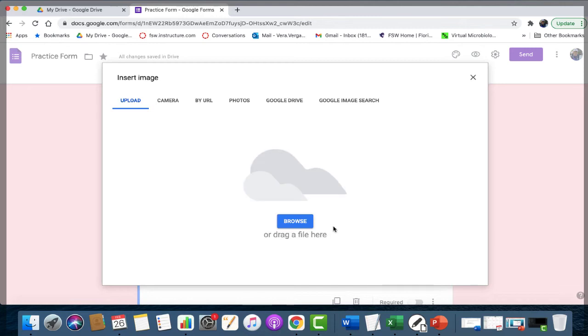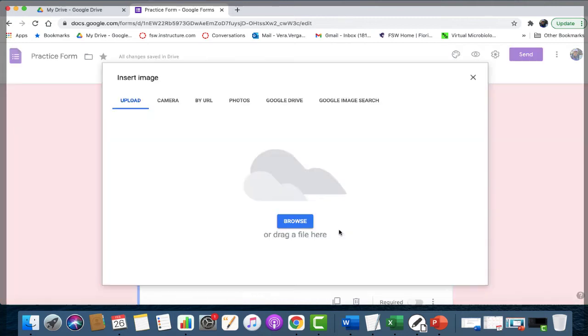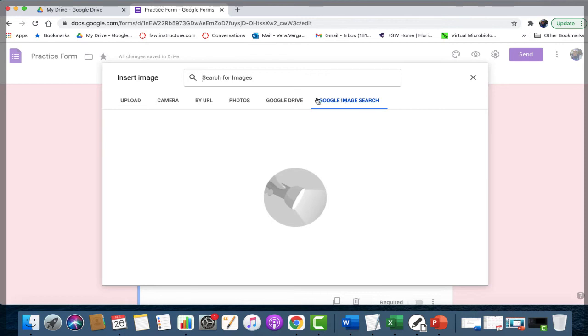One of the things that I really like is the insert image. Let me just go back. So insert an image. I'm going to do a multiple choice question, but I first want to put a question in there. So maybe it's something that I show in my class and I want them to look at a picture in order to label it. You can just insert an image from a file that you already have, or you can even do a Google search for an image and say we want to find the image of cells.